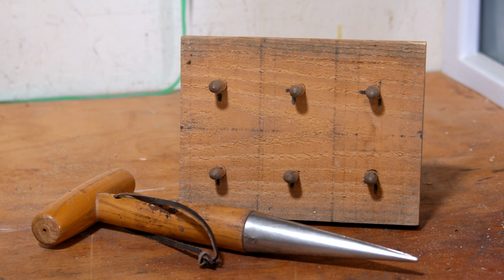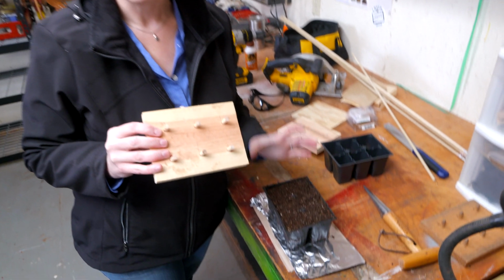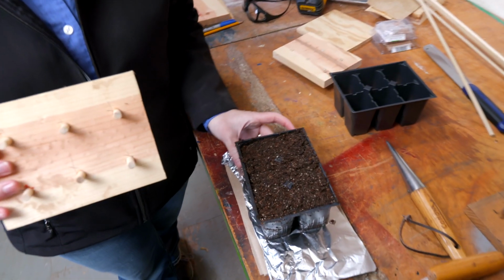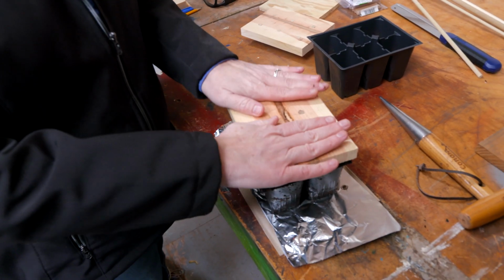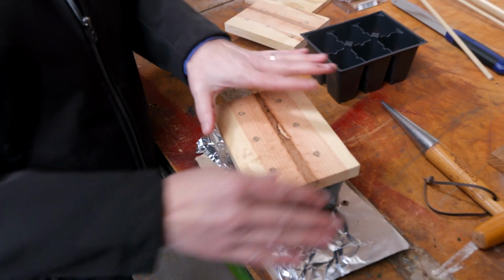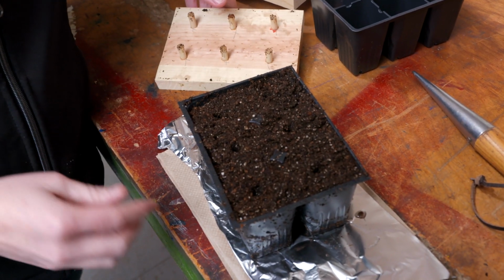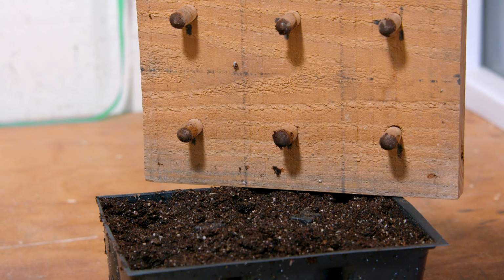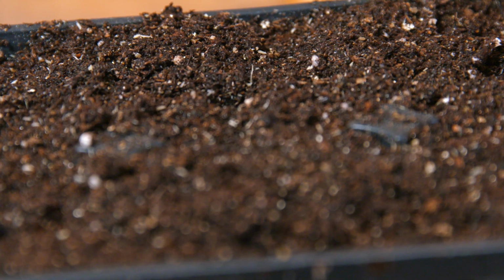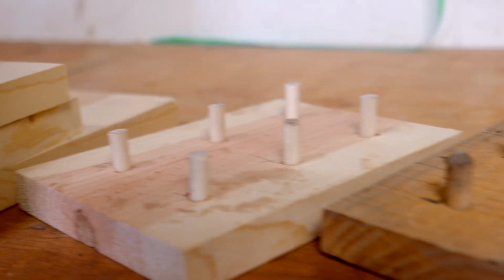And this is the measurements we need for our 6-packs that we often plant in. So you can customize it to what you might plant in. But this is a 6-pack, and basically the dibble, if you push it down on the soil, you have uniform holes in each one of your 6 cells at a uniform depth. And all of this will help with germination as well, making sure that those seedlings are at the right depth. You'll see those seedlings come up at about the same time as well, so you'll have more uniform germination.